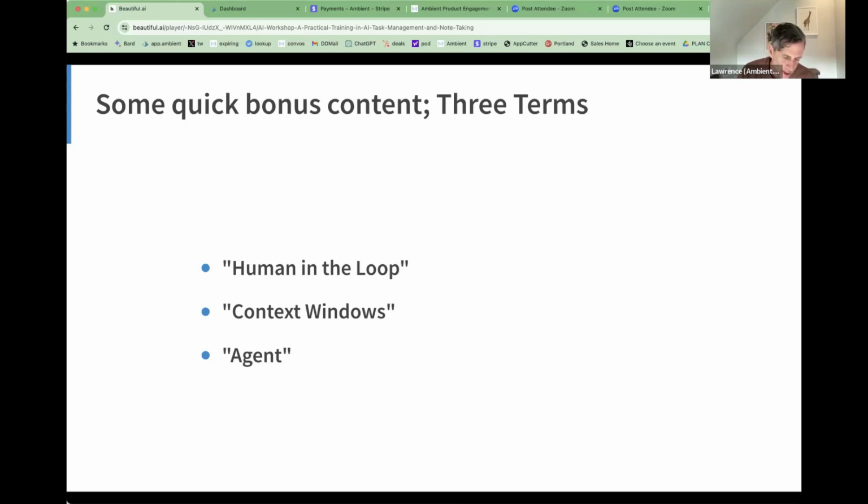And so what does that mean for us? It means that as opposed to having Ambient analyze a single meeting and pull out the next steps, let's have it analyze 6 months of meetings in a series, look at pages and pages of transcripts, zoom out and tell me the 3 things I need to know before I run this meeting. It's very powerful, and the context windows are expanding quickly. Very soon you're going to be able to import an entire movie into one of these and have it break it down. So it's something to watch.